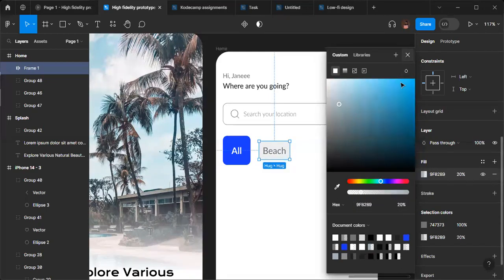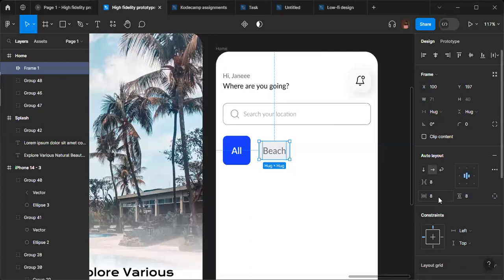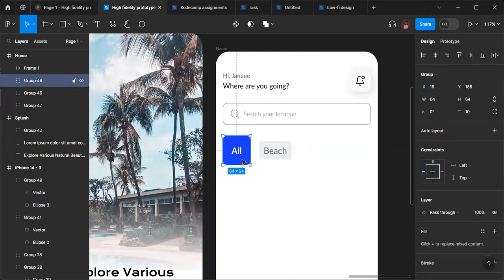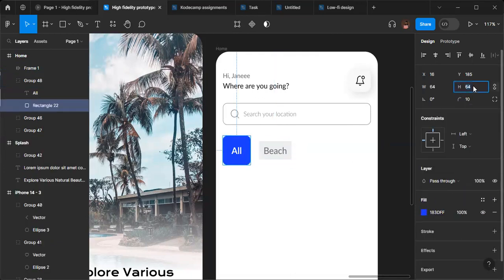It's just like that. And here you can decide to play around with the horizontal padding. You can see that the horizontal padding is 8. When I hover on this, you can see it here, right? So you can decide that maybe we want it to be 16. Or if that's too much, just leave it at 8 or 10. Okay. And then let me reduce the height of this guy to 56. I'm going to add this again.